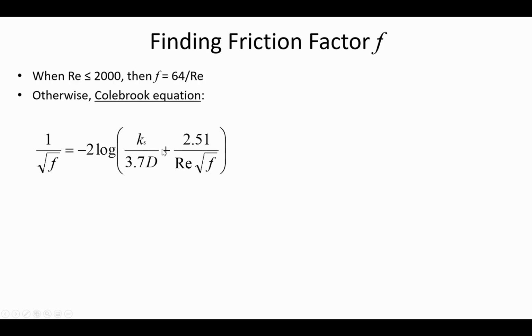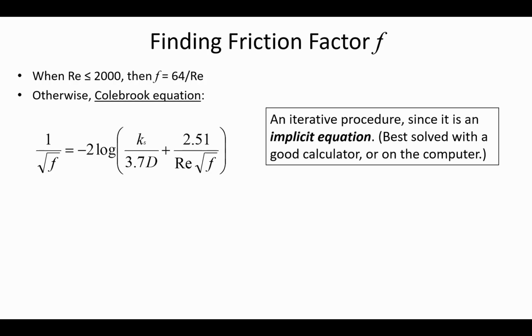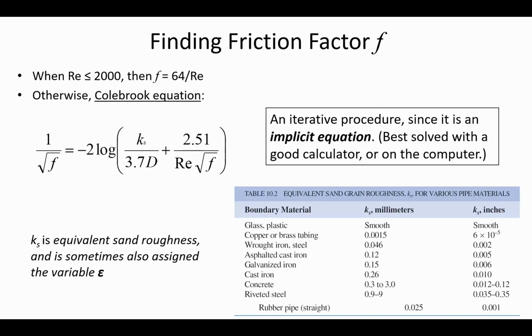And the other part of what determines F is the flow conditions. So the Reynolds number is in the second of those two terms inside the logarithm. So the F value partly depends on the roughness of the pipe, and it partly depends on how quickly the flow is going through the channel. Both of those terms play a role. And so this equation is best solved if you have an equation solving calculator, or solving it on the computer is also possible with Excel. We'll take a crack at that today.